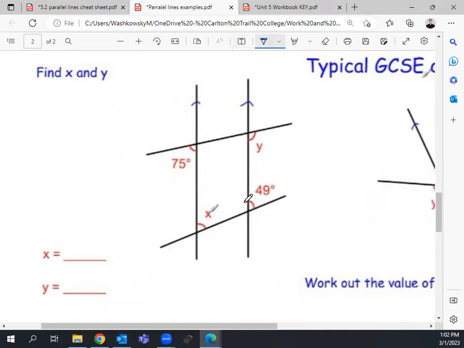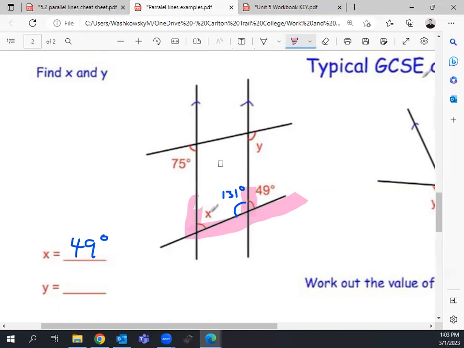Close. This angle right here, the one I'm drawing in blue, that one would be 131. But using that information, now you can figure out X with that. 49. Yeah, so X in this case would be 49 degrees. What you're using there is co-interior angles. You could also be like, oh, there's a big F here. So that works too. There's a couple ways you can figure it out.